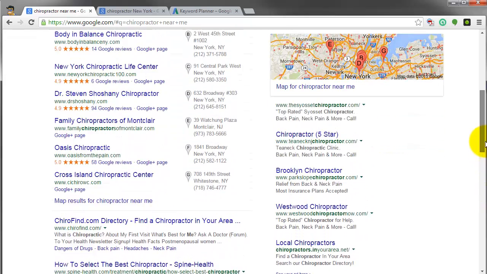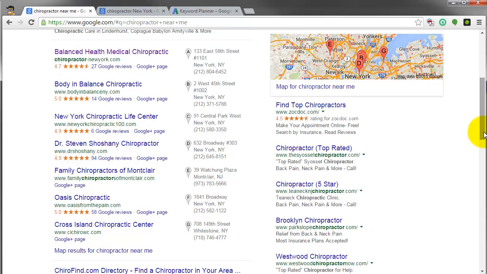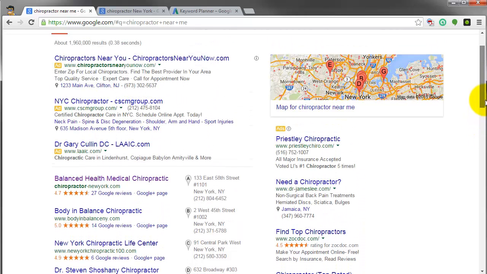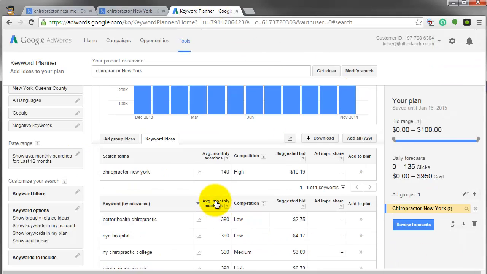Just make sure that the keywords that you use are the ones that people are using to find the things that they need, that they're the actual keywords that people are searching for. And you determine that with the keyword planner by looking at the volume. But it is also contextual. You have to know a little bit about the buying process and the search process for that particular niche and segment.